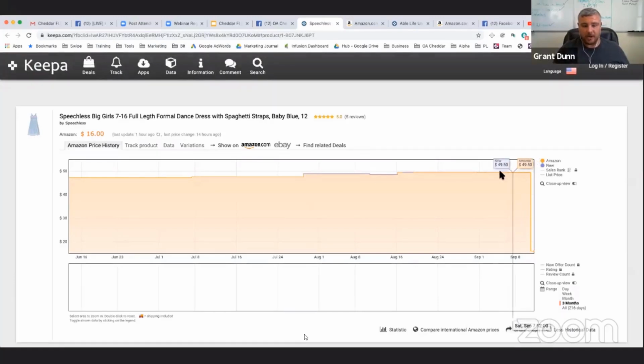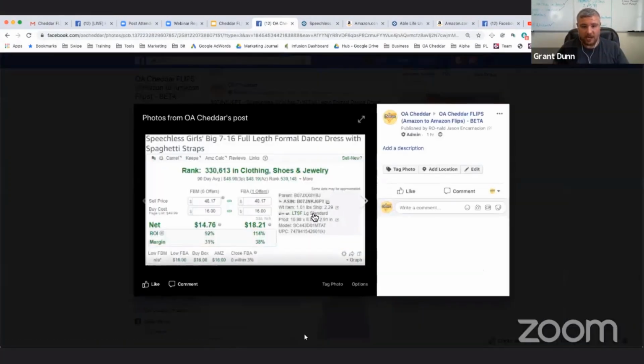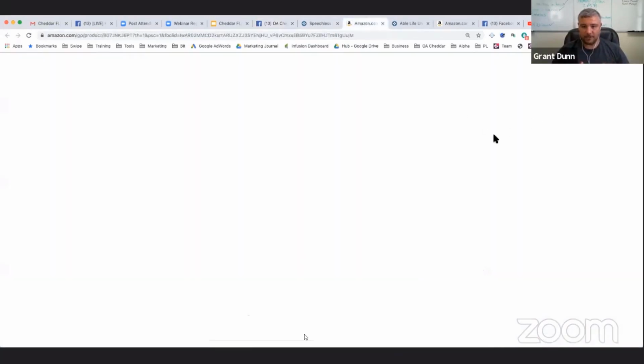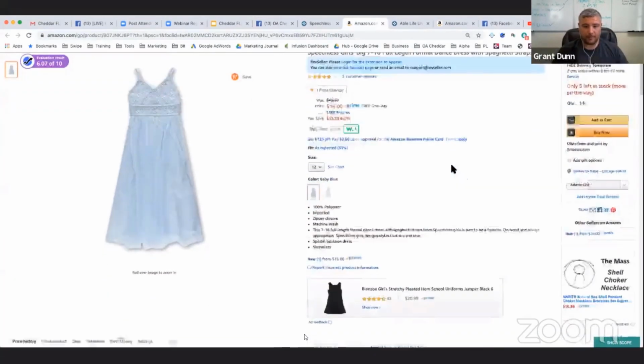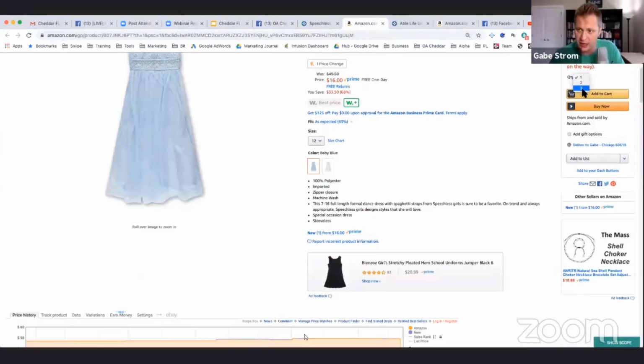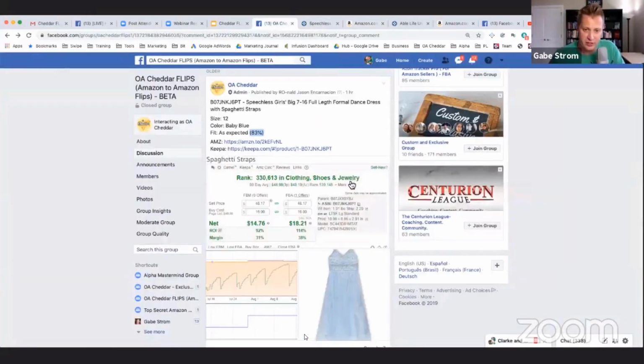The other thing I noticed on this post inside the Facebook group is that this is a fits as expected of 83%. So it's generally a higher fits-as-expected rate. To me, that's all looking pretty attractive. Now, it might be a slow mover. I probably wouldn't buy more than one or two of these items, especially if I'm on a limited budget and want to be very selective. So this is $16. It looks like 5 are in stock. That's why you're going shallow. Amazon only lets me order 3. So, okay, cool. This is another lead.